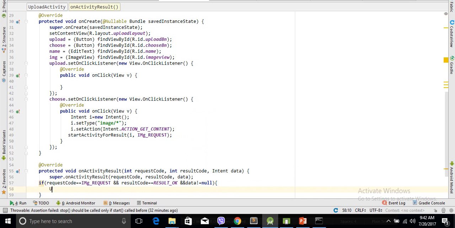So if everything's correct, we need to create a URI. Let's name it URI equals to data dot get data.